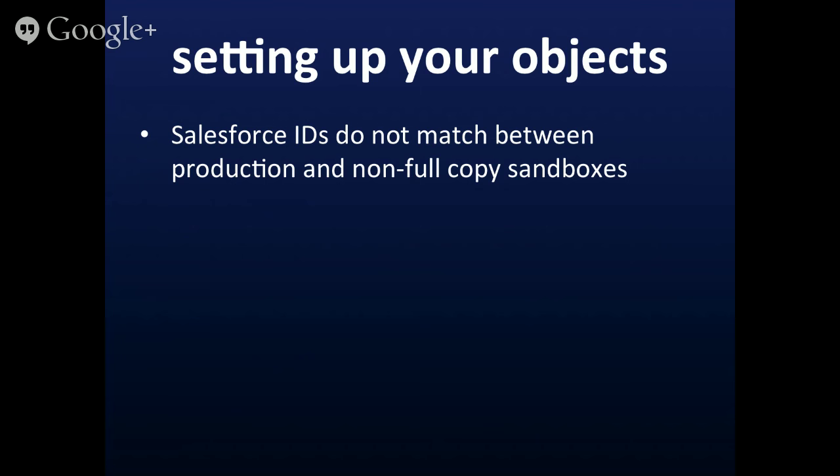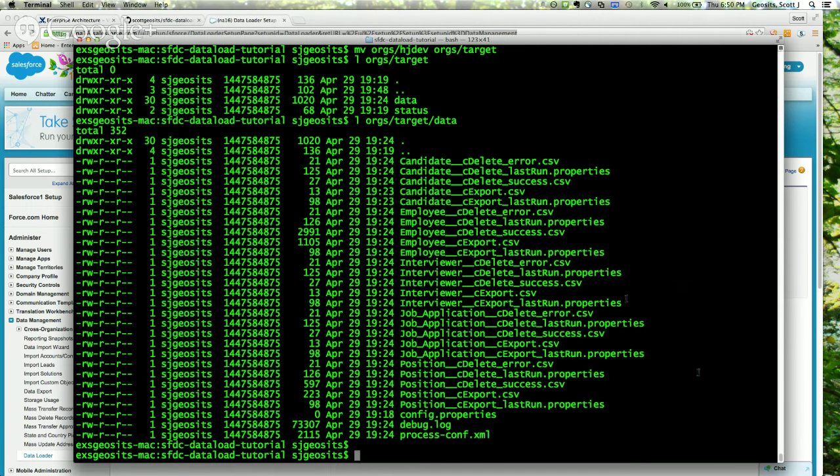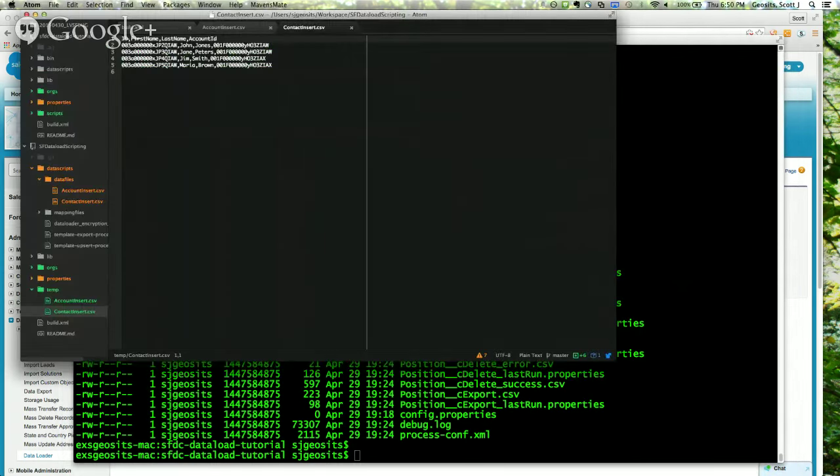You can imagine we have records with IDs on them, and then related records that refer back to those main records' IDs. We can't directly import them into Salesforce that way because the IDs aren't going to match. We're not guaranteed that we're going to get the same IDs when we do the import into the sandbox. So if we take an example here, let me make this a little bit larger for you.